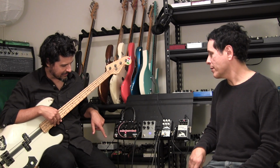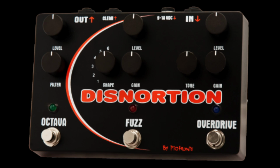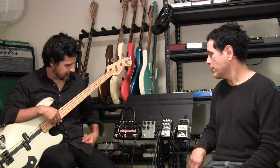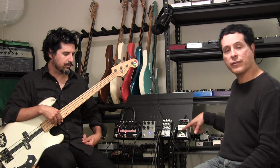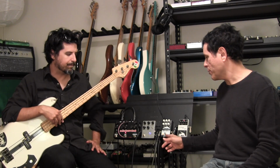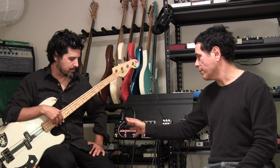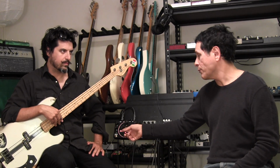Now this thing has a fuzz section and overdrive and Octavia, distortion setting. You can run them separate or all together. You can do all kinds of stuff, all in one package, but we're concentrating on the fuzz setting on this. If you do find it, I still think it's pretty affordable. This might get up a little more, but it's because you're getting 3 types of effects. The Octavia is like what Hendrix would use when he would solo, an octave up. And then the overdrive, you can just use as an overdrive. When you use all 3 in combination, it's a different thing. So you're getting more bang for your buck.